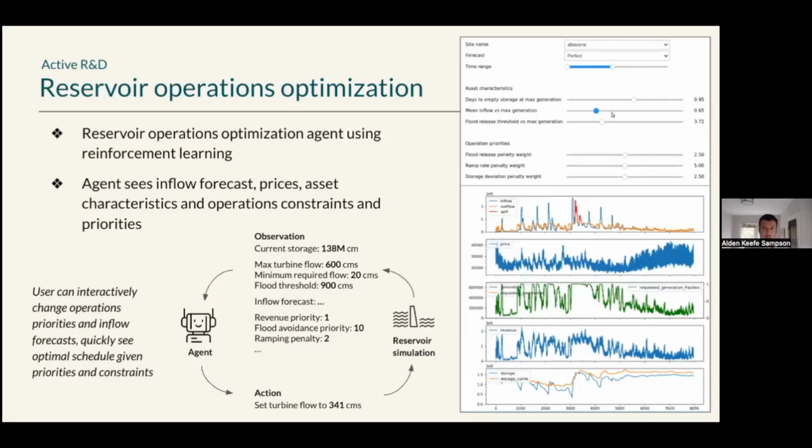Now, that said, our hypothesis with this is that there is no one perfect reservoir optimization. We don't want to just turn over our dams to reinforcement learning agents and have them run dams. We do not think that would be a good idea.